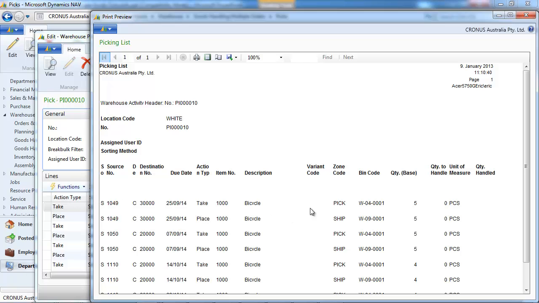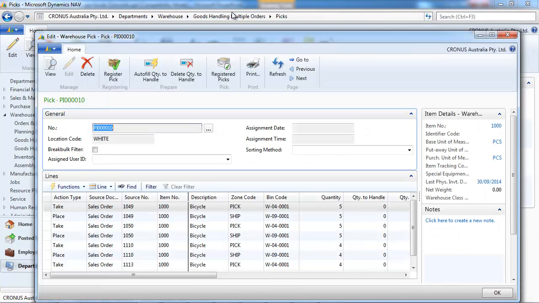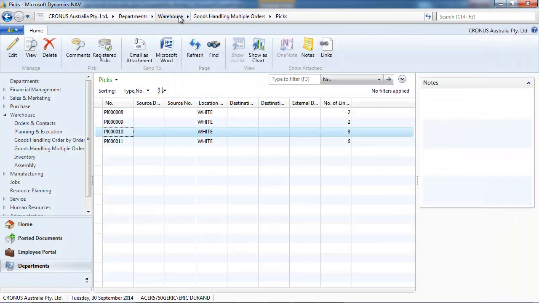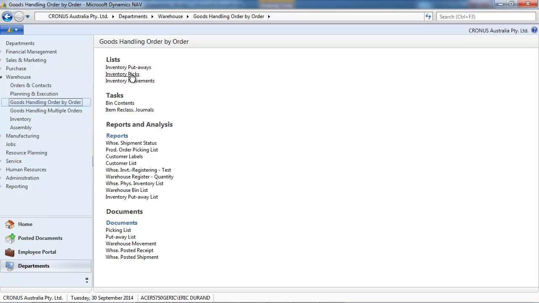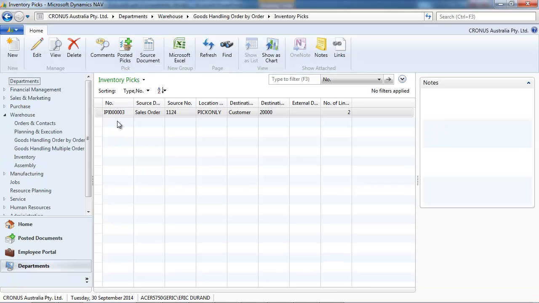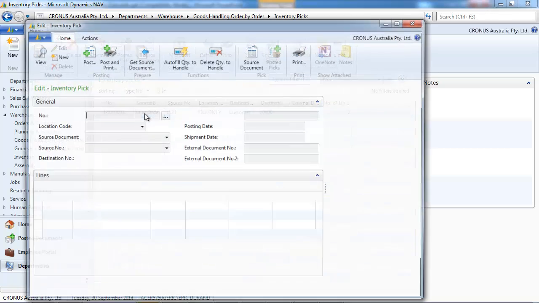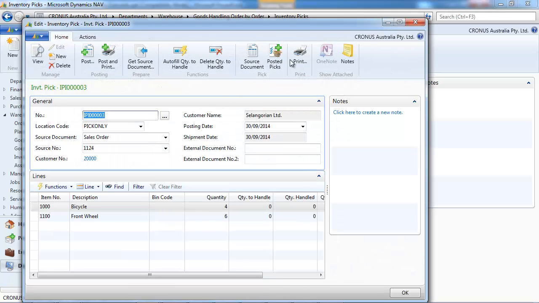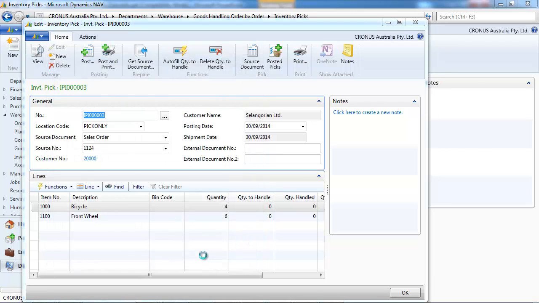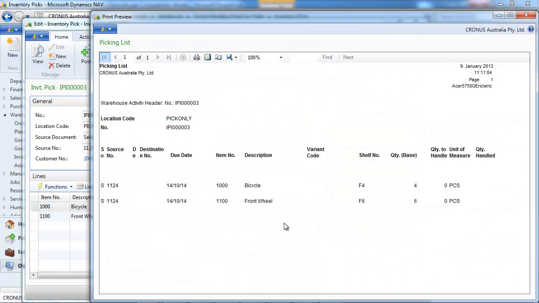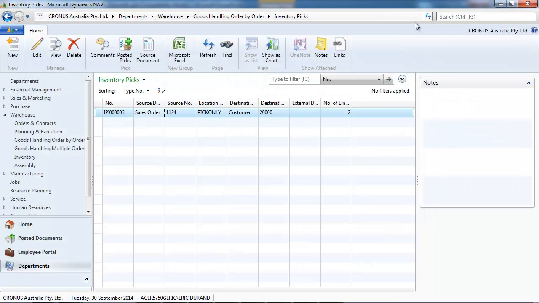What needs to be picked from which bin, and on the order by order goods handling, the inventory pick, another printout. You could go as well with a paperless solution with handheld scanners and mobile WMS.